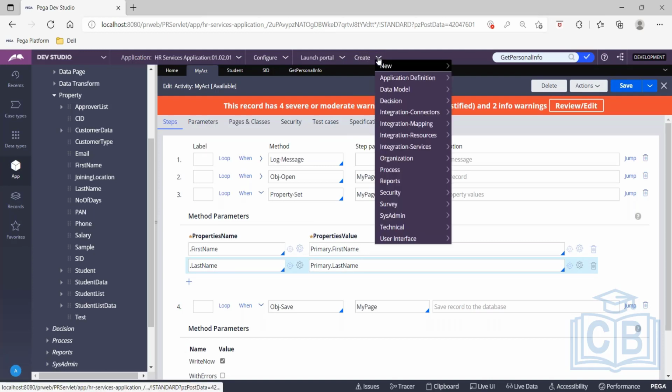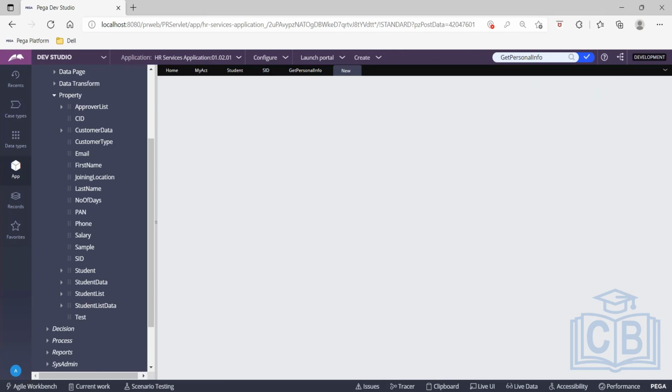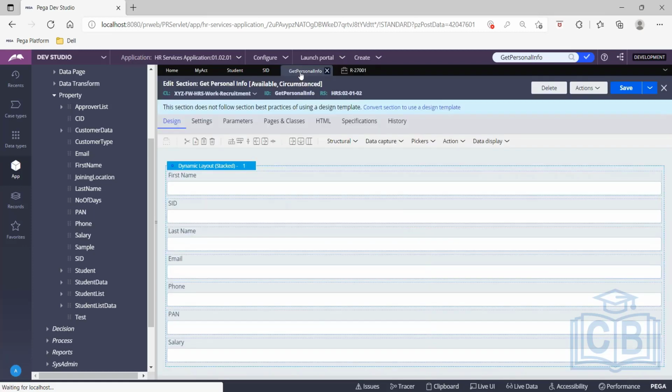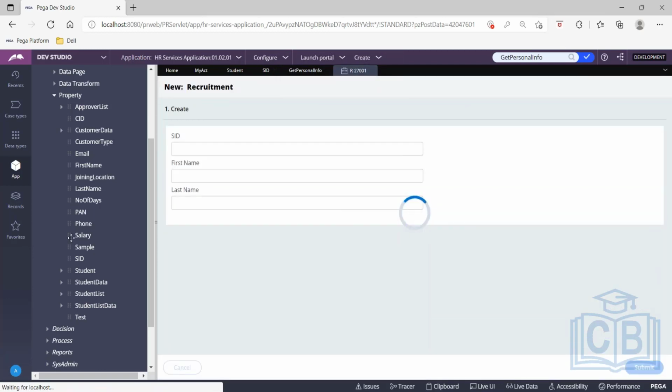Okay, so let us create a transaction. Where is my activity called? It is called on the post processing of get personal info, right? There's already an SID here.